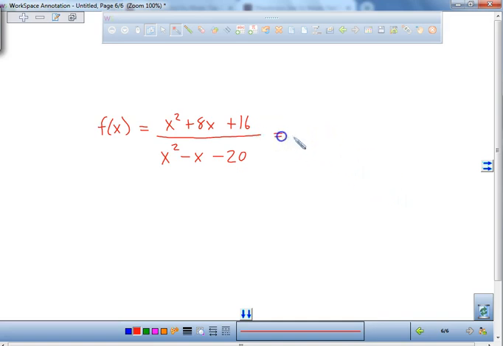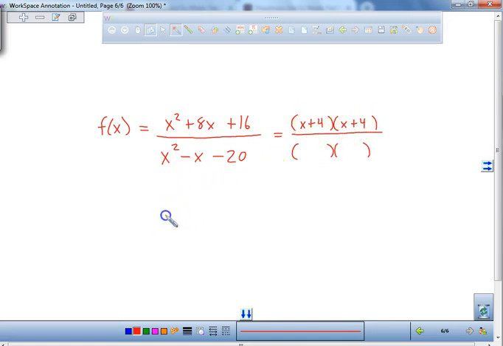First thing we're going to do is we're going to factor. Give me two numbers that add up to 8, but multiply together to equal 16. Right? X plus 4 and x plus 4. 4 plus 4 is 8. 4 times 4 is 16. That one's an easy one. This is called a sum of squares. Not a difference of squares, a sum of squares.